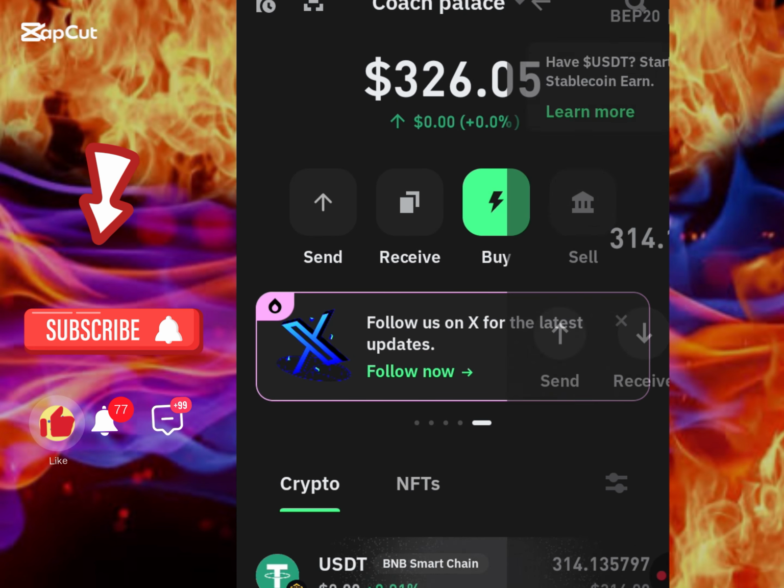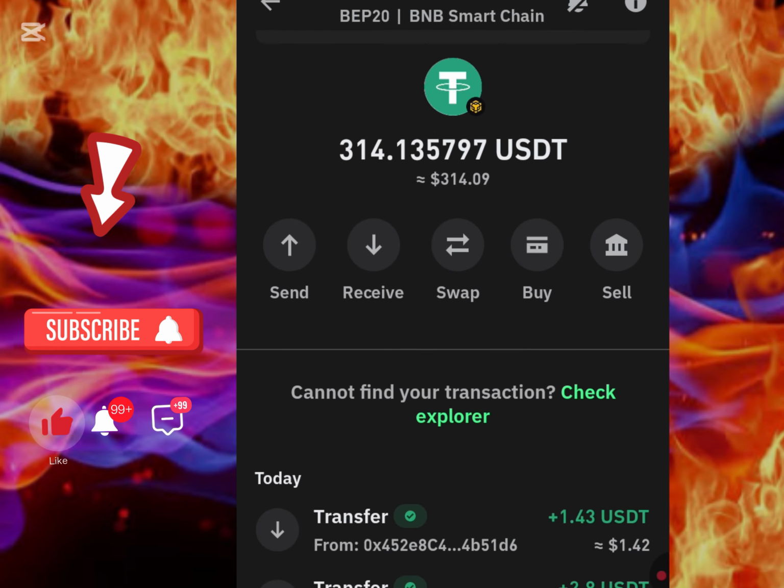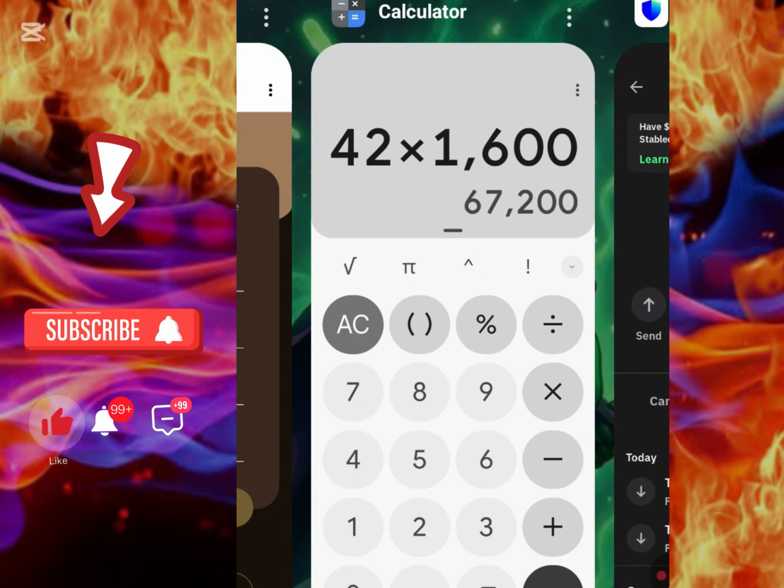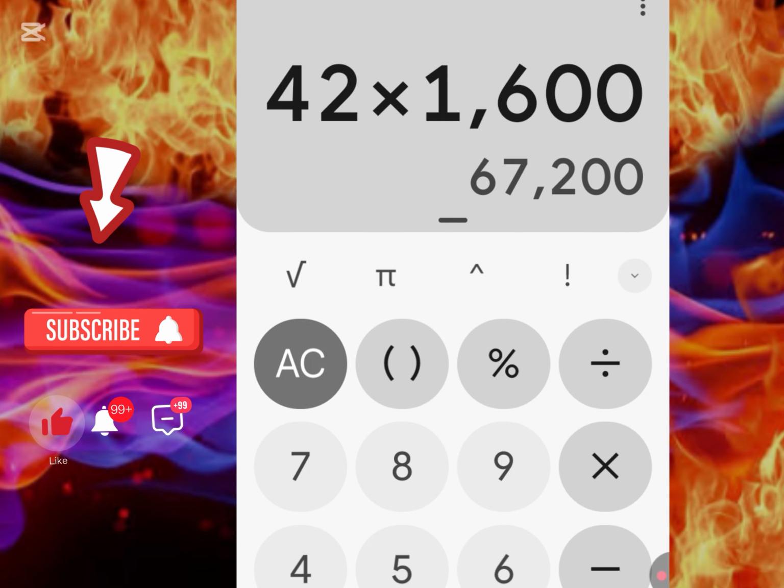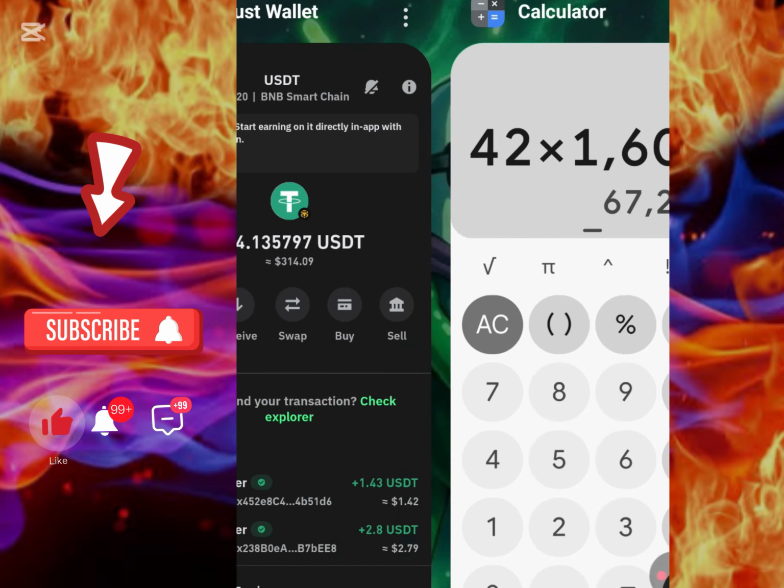In today's video I'm here to show you guys a new quantitative platform. As you can see, this is a live trading account. Now cumulatively, this is what I'll be earning in the next 7 days. I'll be earning approximately 70,000 in naira. Now if you're outside the country, what you should be earning the next 7 days should be around 42 USDT.